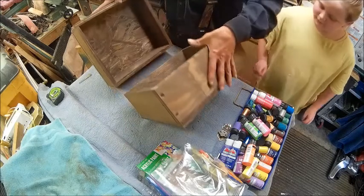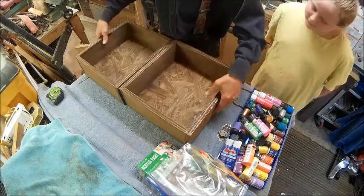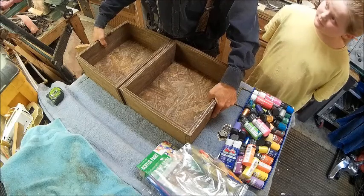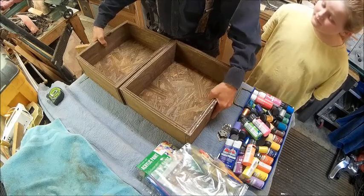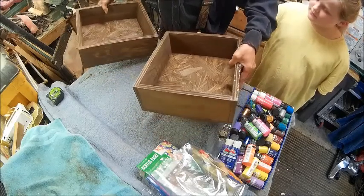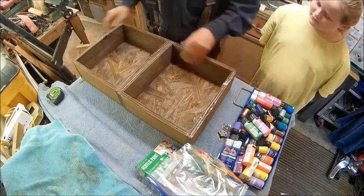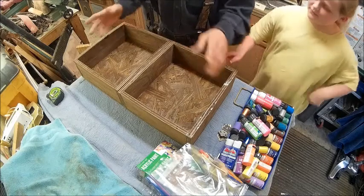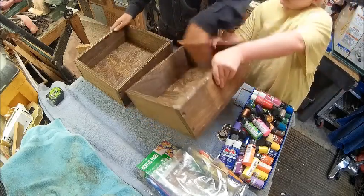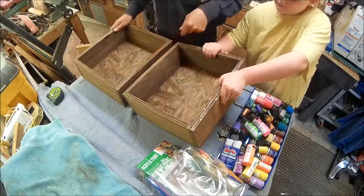Now once we've got that done, did we decide to go tall or wide? It wasn't too tall. Which way? Oh, I forgot which way we checked. Anyway, you get the idea. It was this way. So our shelves are going this way.